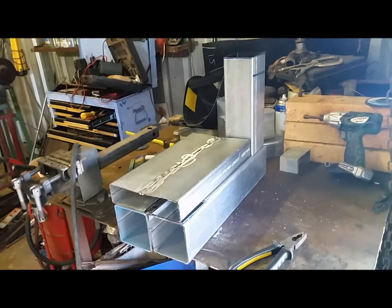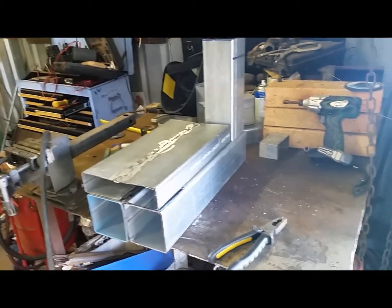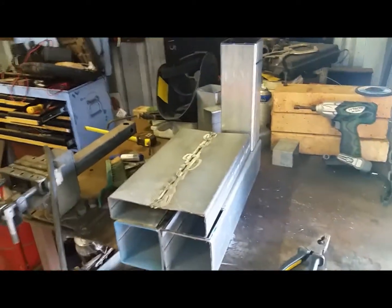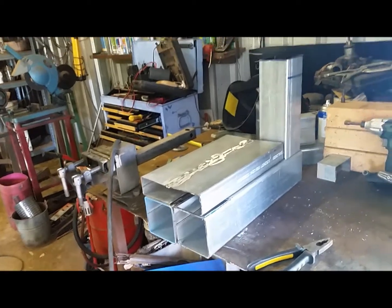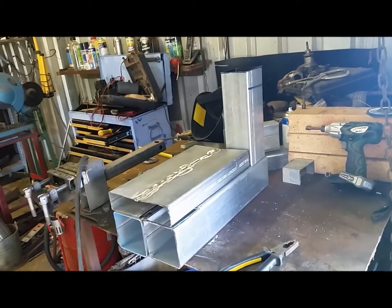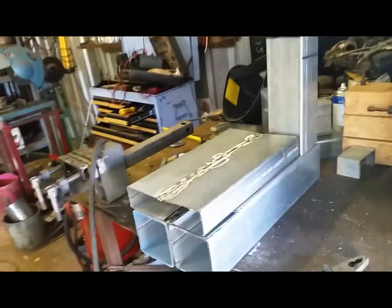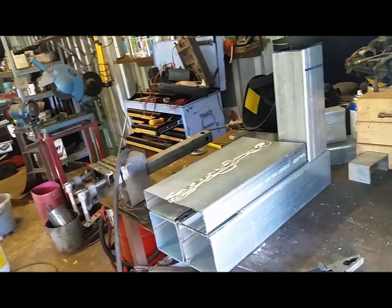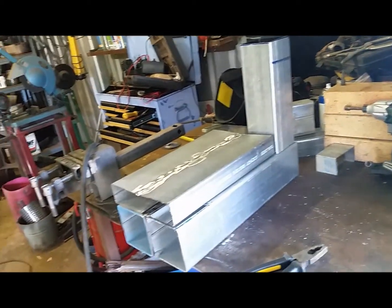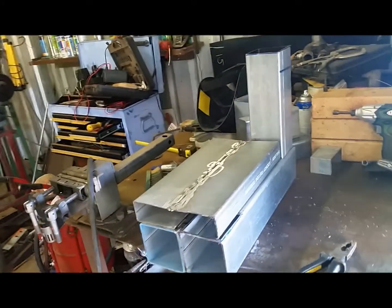Here's my version 2 of my rocket stove, following version 1 yesterday, based on the Sofia stove from Bert Heidevelds. I've made a few changes to my version 1. It just didn't breathe well enough. I think I made the flue too convoluted. I think it got congested up in there and the gases cooled, and it was still having a bit of smoke coming out the top. And it just didn't draw really well. It didn't suck like these rocket stoves are supposed to. So I've simplified it a bit.